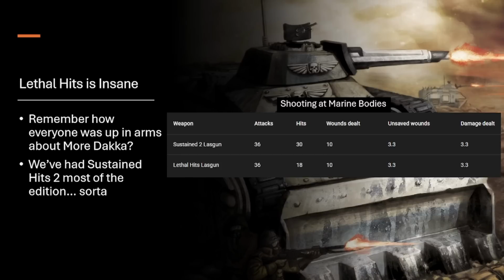So the first thing that we need to talk about in terms of combined arms is where its power comes from. And so much of the power of combined arms comes from the fact that lethal hits is one of the most insane rules in the game. Remember how everyone was losing their minds about how powerful Mordako was because it had sustained hits too? Well, Guard basically has sustained hits too on everything, but we're going to have to explain exactly why this is.